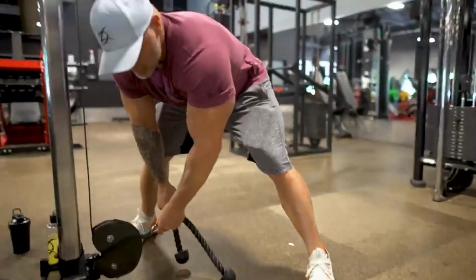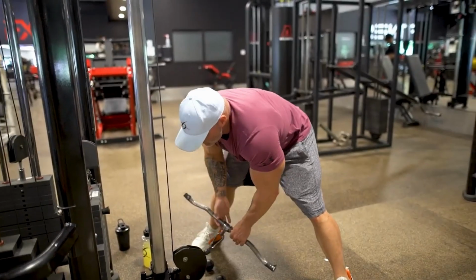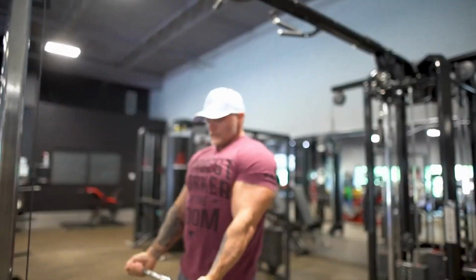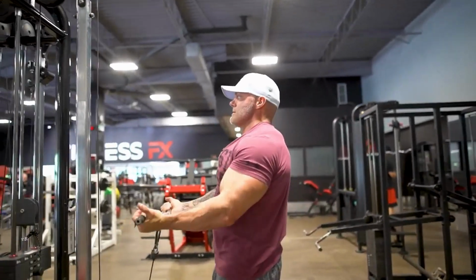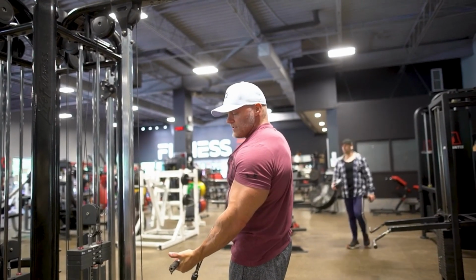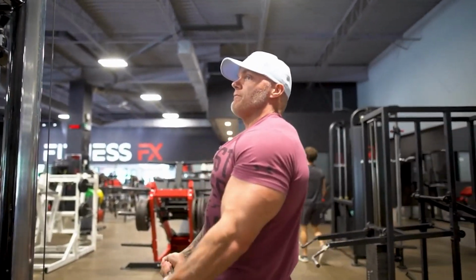So next, we're going to go for the meat of the bicep. So we're going to do easy bar cable curls. So again, same stance, everything up nice and tall. And when you're bringing up, you're curling ever so slightly. You just gravitate the weight towards the pinky. Get that full flex at the top.